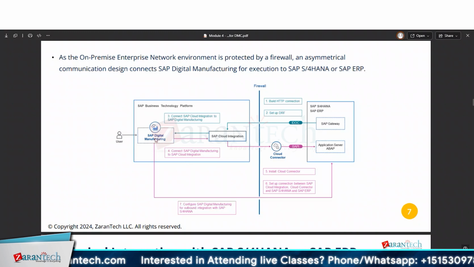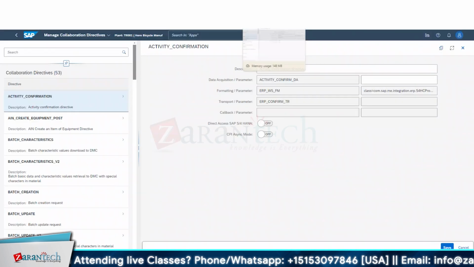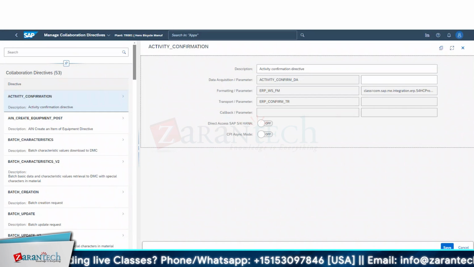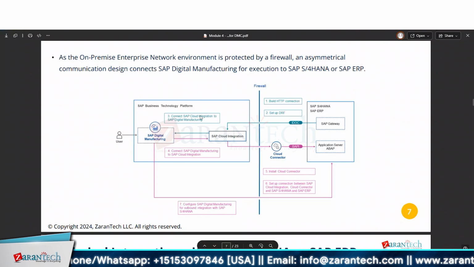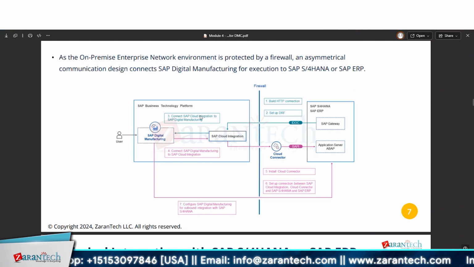I told you, just 2 things you have to do. You have to create the plant name, which represents your existing plant in S4 or ERP, and map your directive to your links. That's it. Then do your testing by sending some master data: send your order, material, BOM, routing, all.